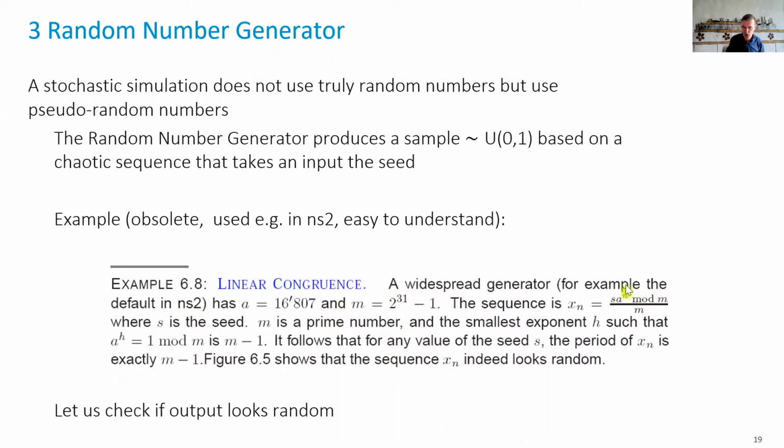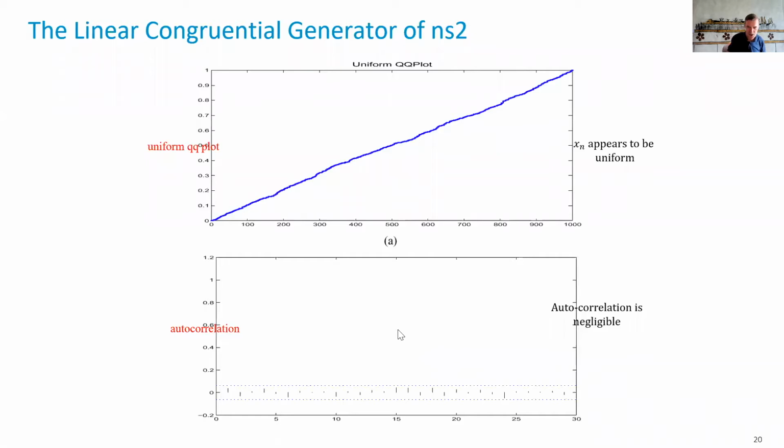Now, because of this modulo and the exponentiation, when you do things modulo m, some of you have already some experience with that, it's true that it appears to be random. So let's check what it means. Here, I have plotted on the x-axis the values output by a large number of 1,000 calls to this random number generator. And on the y-axis, I plot the quantiles of the uniform distribution.